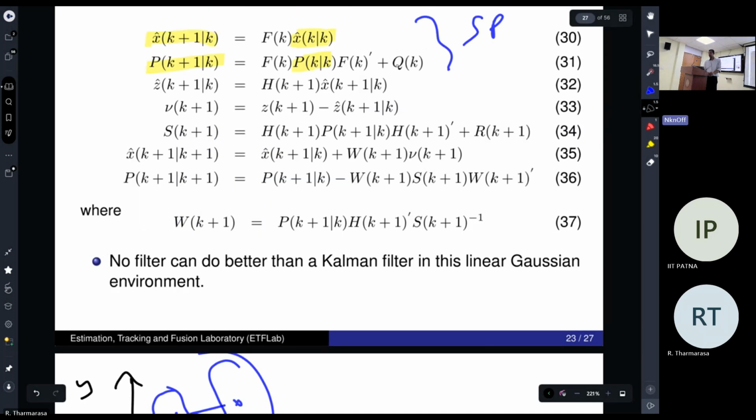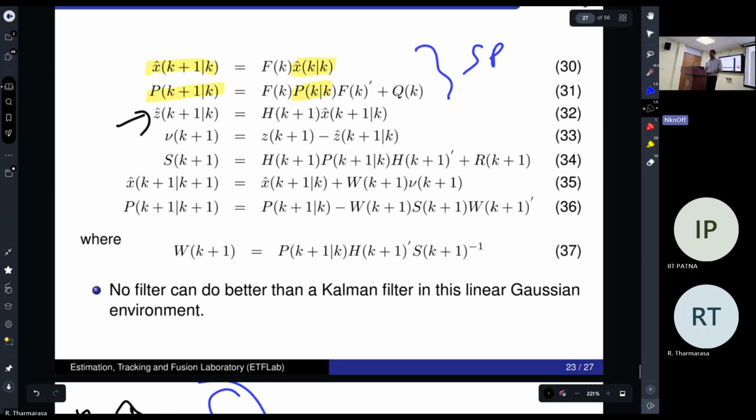And what do we do here? We do the measurement prediction. Where do we do that? Do we do that in the state space or measurement space? That's not exactly correct. So usually we do the mapping from the state space to the measurement space. Is that right? This is the state space, this is the measurement space, so we do the mapping. Correct? So we convert that.